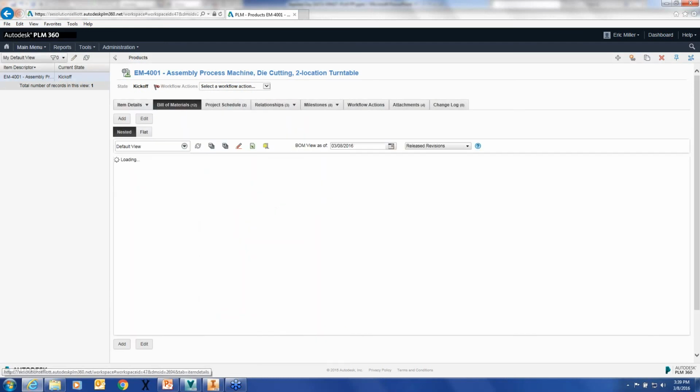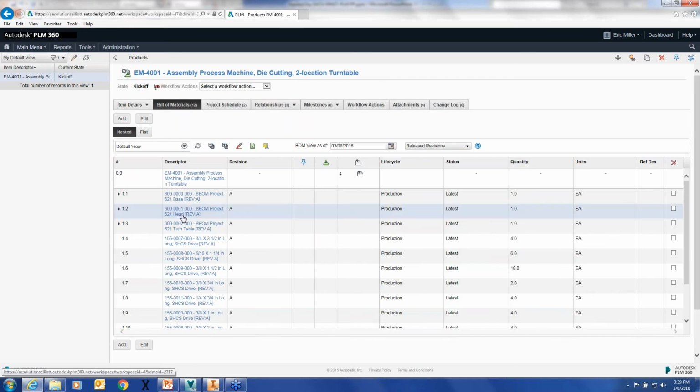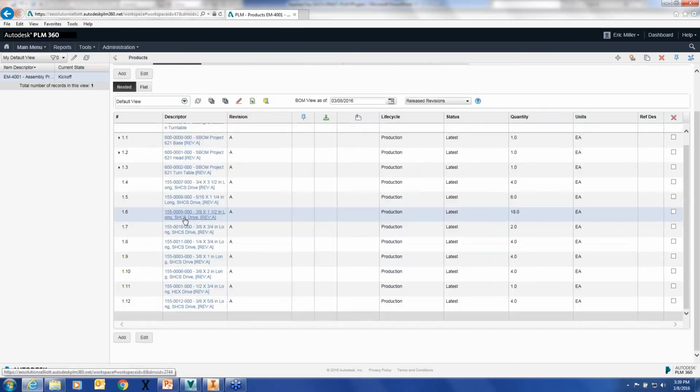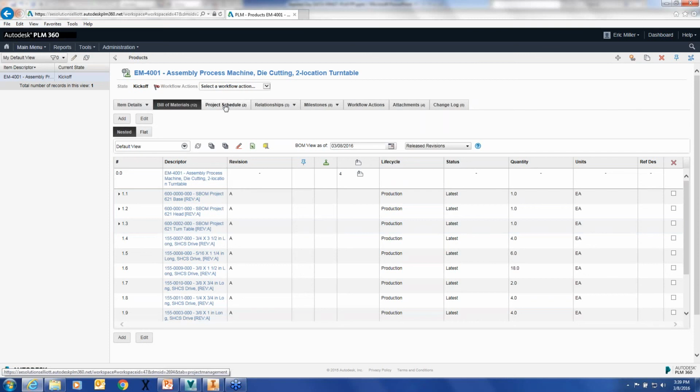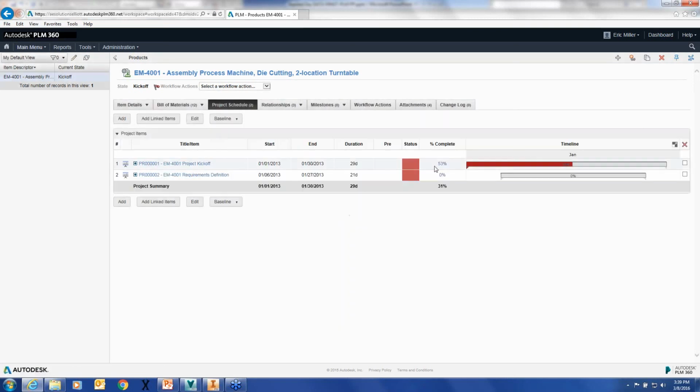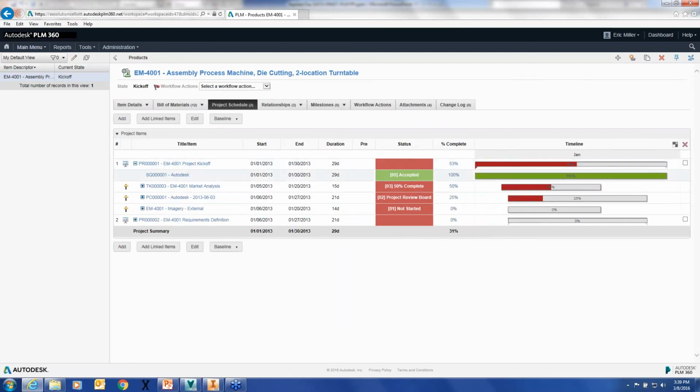Over here, so this is underneath the product side. We can see all the different components that go together to build this. We can also see, okay, maybe this is like preliminary stages. We can kind of check the project schedule, see kind of where we're at with things, and expand that out to see, there's the project kickoff, what steps of the project do we have done, and this is all just live data, so anybody that logs in, they're going to see the latest and greatest.